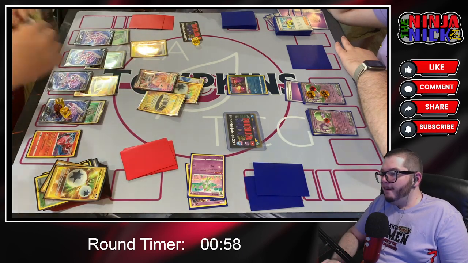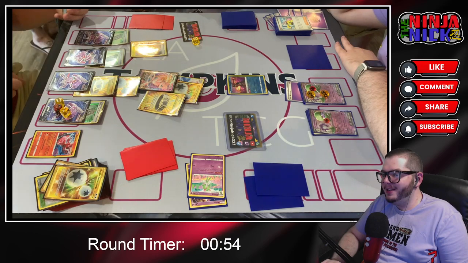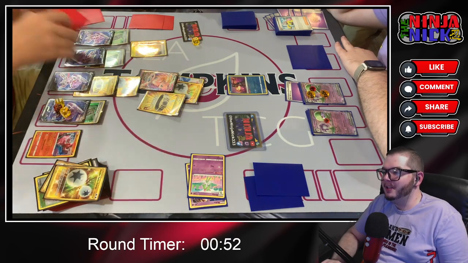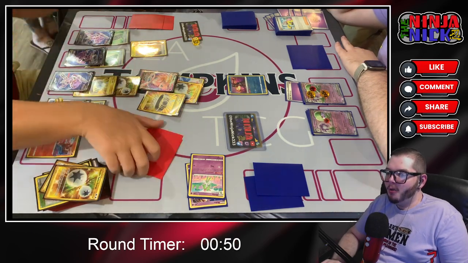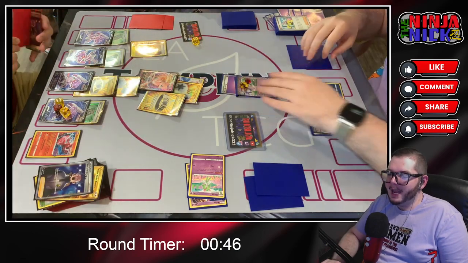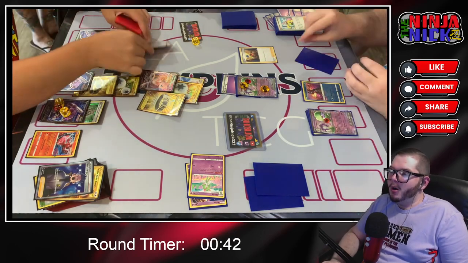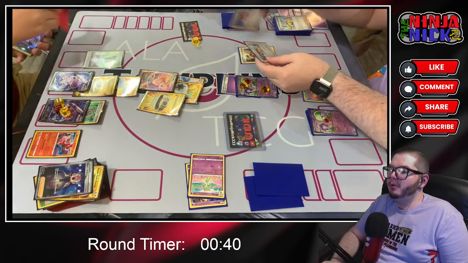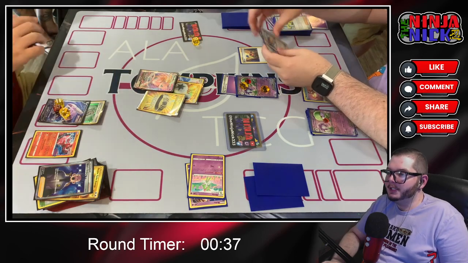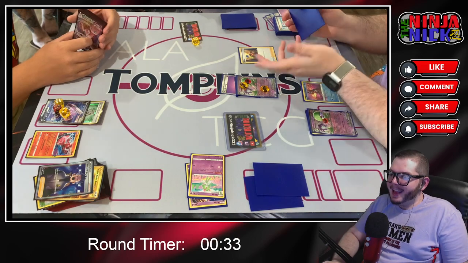So I think what he's going for is the Glistening Droplets onto the bench, and then just hoping I don't have it. So again, and no, he is able to just draw into the Boss's Orders, bring it back up, and Technoblast. I drew the worker off that Iono. That's the card that I was looking for to get rid of the Stadium, but I just couldn't for the life of me find it. And I end up losing that game 2-0.